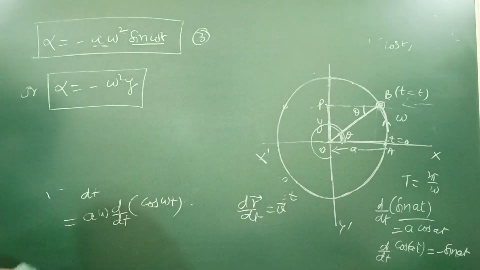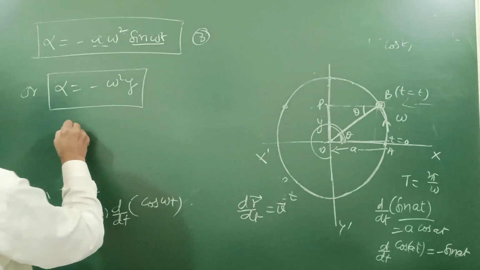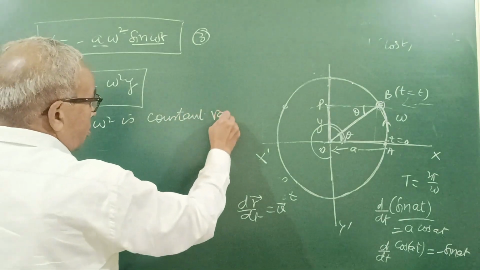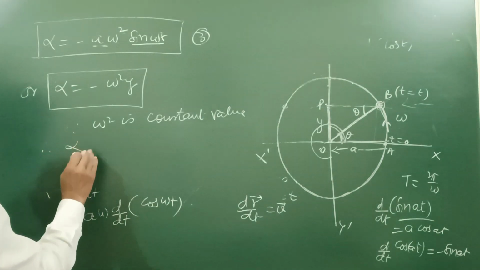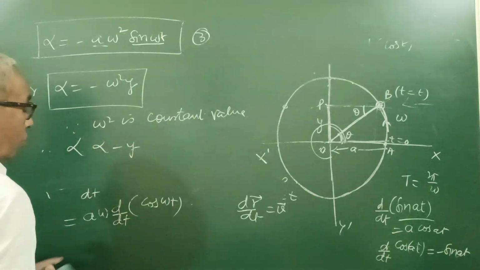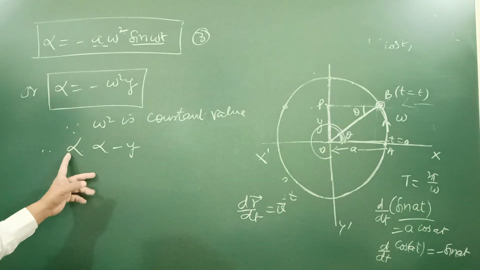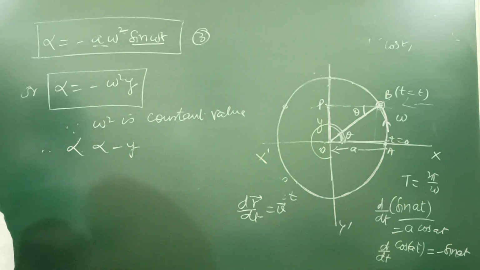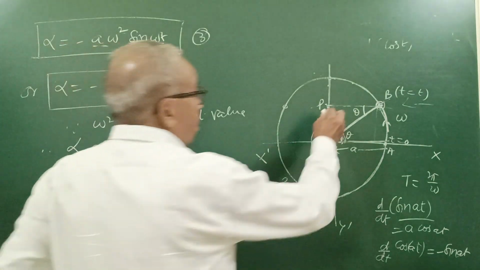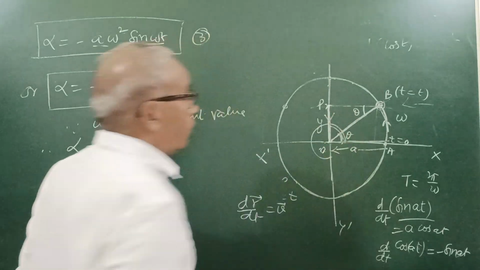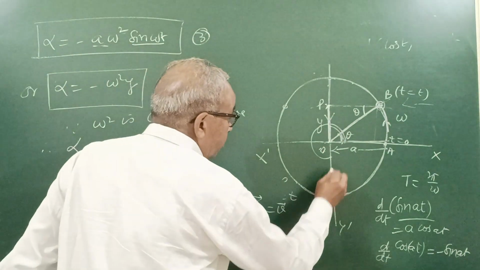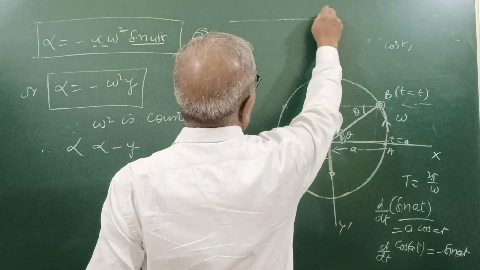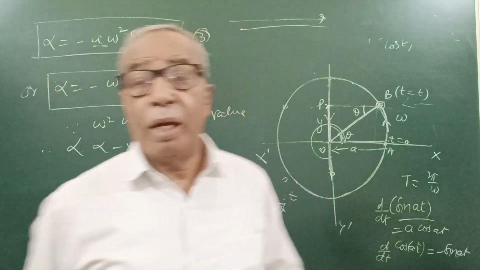Omega is constant, so omega square is constant, and hence alpha is proportional to minus y, which is the third characteristic: magnitude of acceleration is proportional to magnitude of displacement. The minus sign tells the direction: acceleration and displacement are opposite, meaning displacement is always measured this way from equilibrium, so the acceleration is the opposite way. If the body is here at point P, then y from negative will become positive. If I take direction left to right positive, then right to left is negative. Here is the meaning. I have told many times.